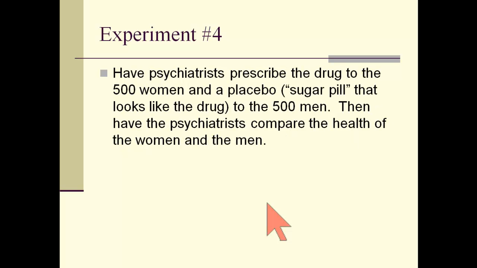Whereas here, the sugar pill looks exactly like the actual tablet containing the drug, and so if the subjects are not told that women get the drug and men get the sugar pill, then they won't know whether they're getting the actual medication or not. And now their perception about how effective this drug may or may not be doesn't play into the outcome.